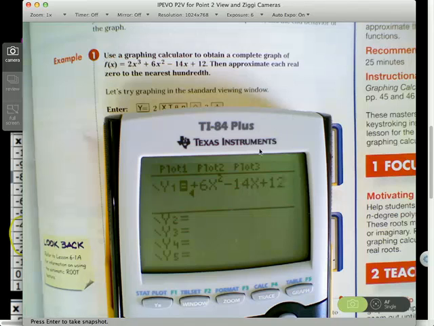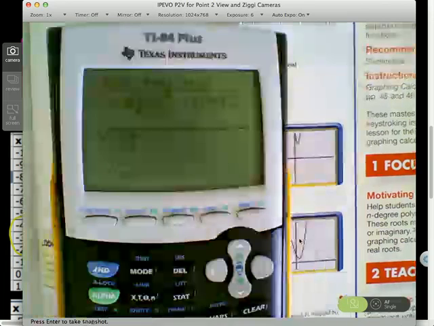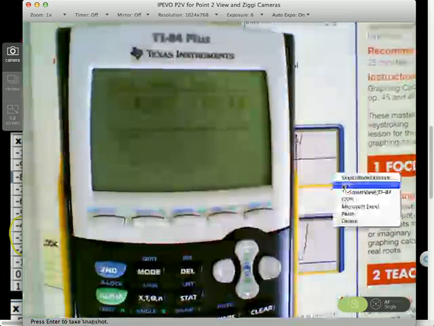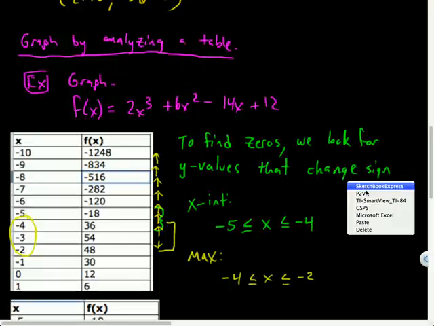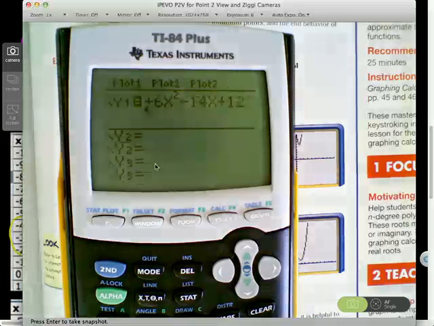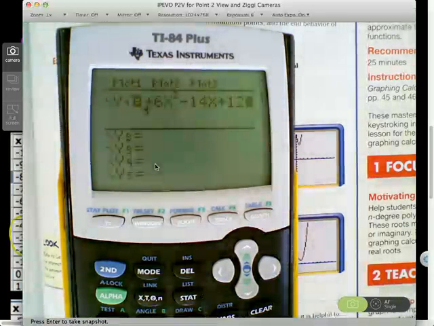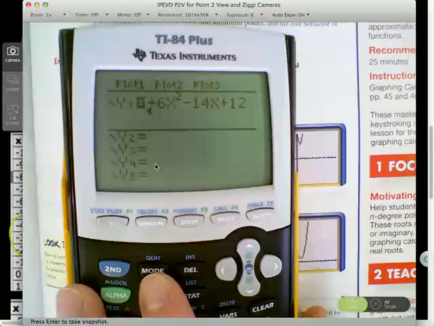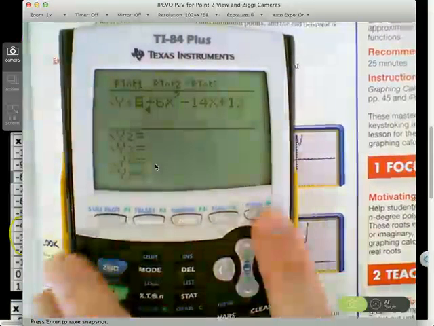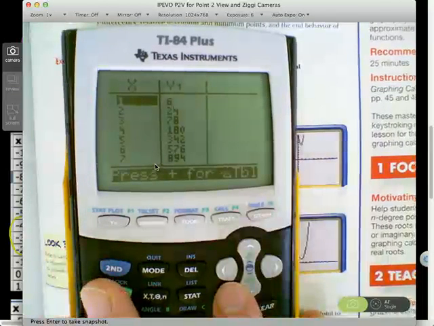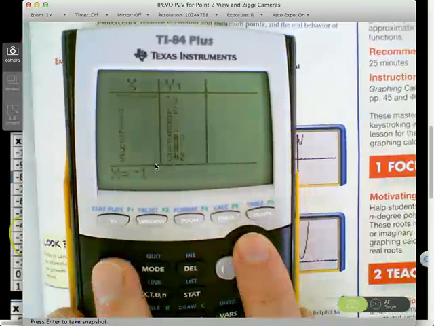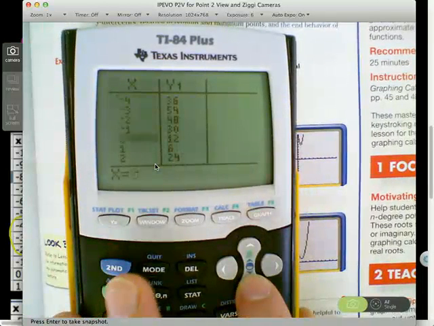Right, so I've plugged that in. Now, technically, I know that we could just hit the graph button and we'd spot this right off the bat and we'd know exactly what this looks like. Let me just make sure. That's the same equation, right? Yep, good. But I want to have a table this time, and it turns out your graphing calculator can also do tables effectively. So if I hit second table right above the graph button, it will give me a table here, and I can scroll up and down, and I can see my points, right?